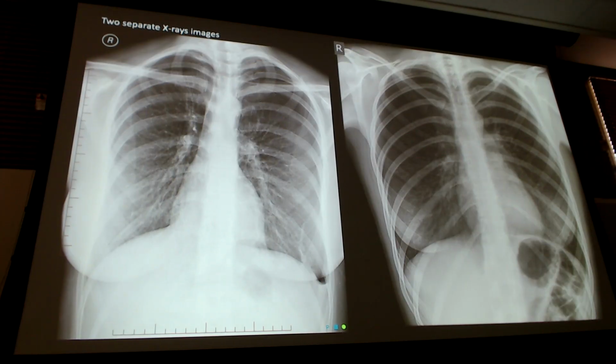Yes, sir? The left costophrenic angle, is that the deep sulcus sign? Yeah, good question. It is not. There is definitely some blunting in this costophrenic angle, which tells me maybe this was a trauma, and that some blood or fluid is starting to build up on that side. And you'll see why that's not when we actually get to the deep sulcus. All right. So that was my left pneumothorax there.